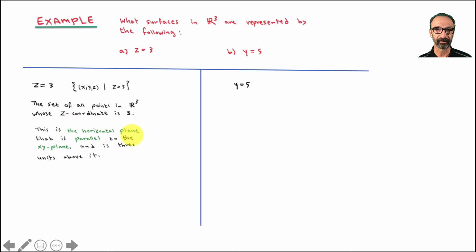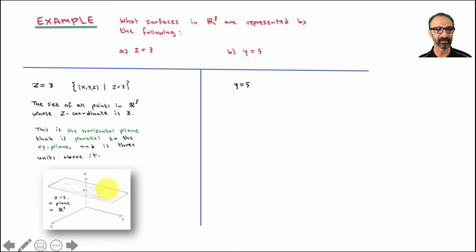The set of all points in R to the third whose z coordinate is fixed to be 3. This is the horizontal plane that is parallel to the XY plane, which I keep calling the floor, because whenever I teach in my classroom, I walk around and call the XY plane the floor, and I look at the right wall, left wall, standing in the corner, telling the students what's the XY plane and the YZ plane. Alright, and it is 3 units above the XY plane. This is how it looks. Hopefully that graph is clear. You go up 3 units in the z positive direction, and you keep it this way, so all the points belong to this horizontal plane that is parallel to the XY plane.